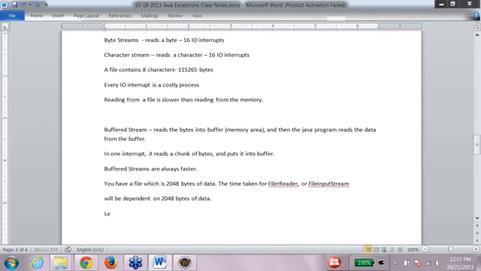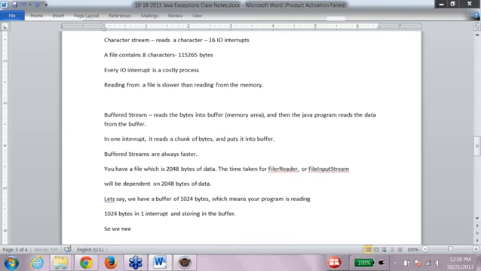Let's say we have a buffer of 1024 bytes, which means your program is reading 1024 bytes in one interrupt and storing it in the buffer.